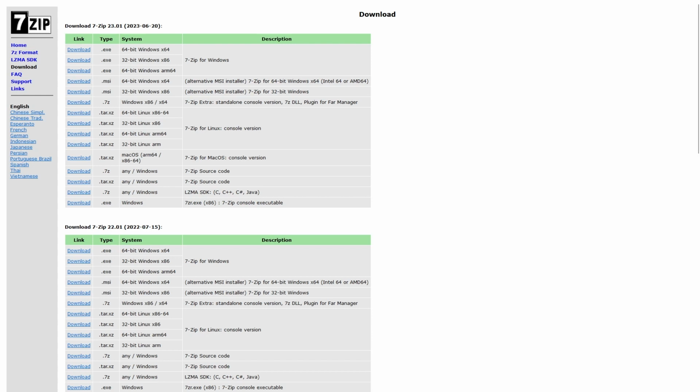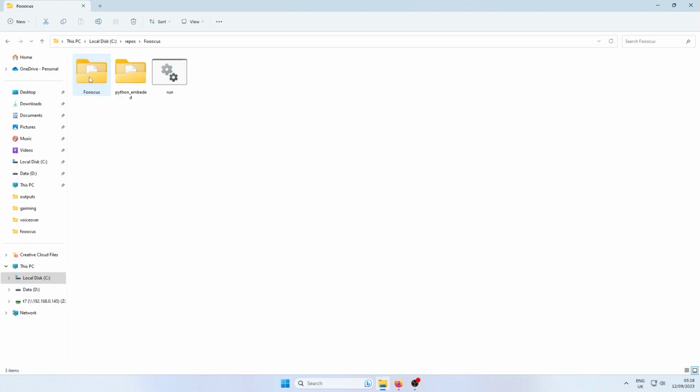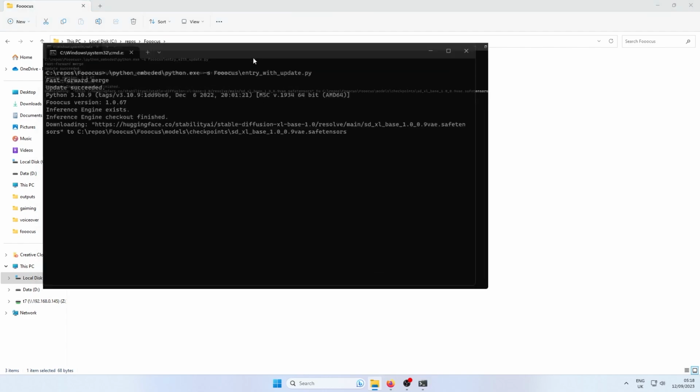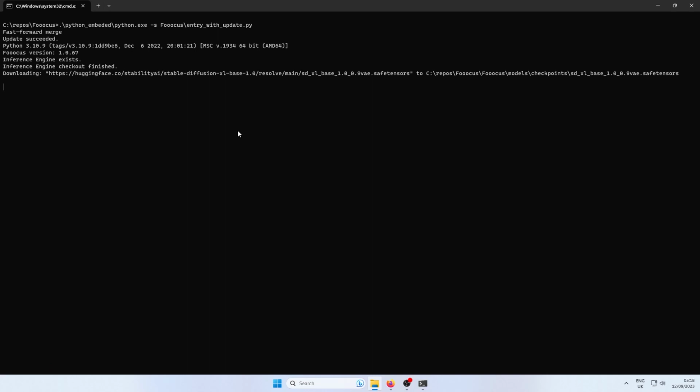After you've downloaded the 7Z compressed archive, you'll need to extract the project to a folder of your choice. You are going to need a tool such as 7-Zip. Once you've extracted the files, click on the run.bat file. The first time you run Fooocus, it will automatically download the Stable Diffusion checkpoints, which are quite big, so the process might take a while. Next, a UI will launch in your web browser of choice, and you're good to go.